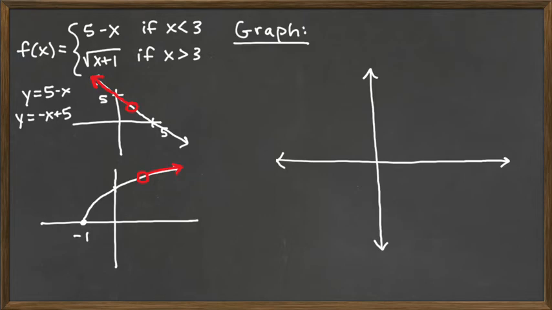So now we really want to know where that switch is happening. As we know it's happening at x is equal to 3, so we could go ahead and mark that as an important value for the x's, but we really need to know what important value corresponds to it for the y's.